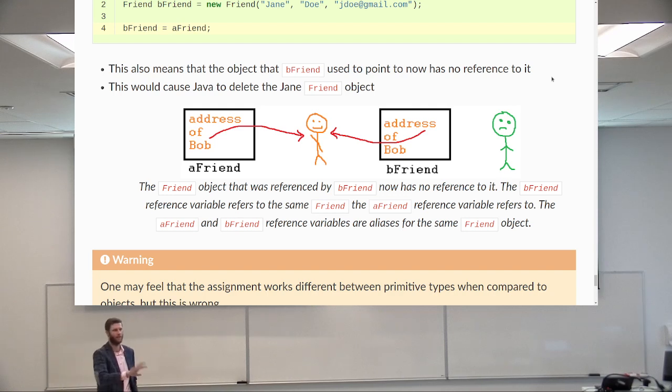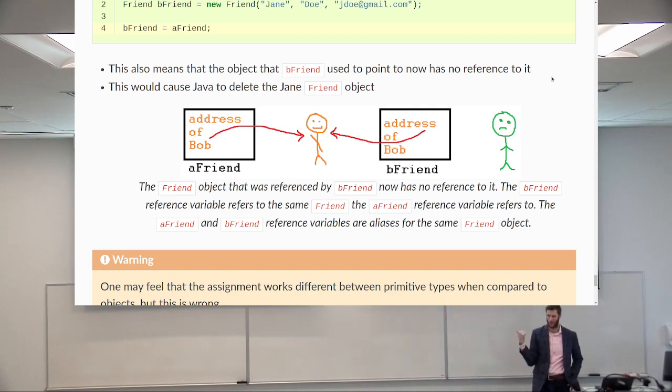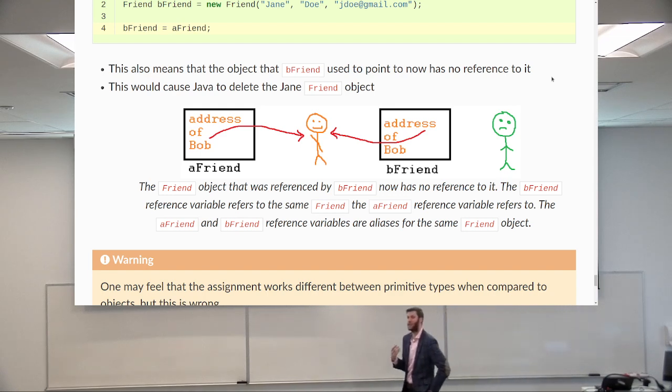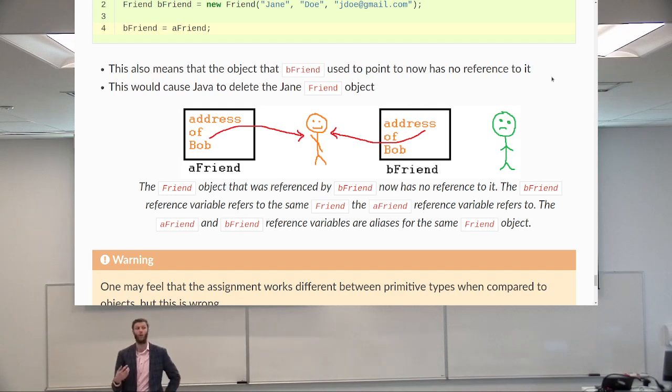There's more nuance involved. Effectively what happens is the garbage collector comes along. The garbage collector is a part of Java, one of your programs, that comes and looks for objects that exist in memory that don't have references anymore, and it just deletes them. So they don't waste space. If the garbage collector didn't do that, you would have what they call a memory leak.